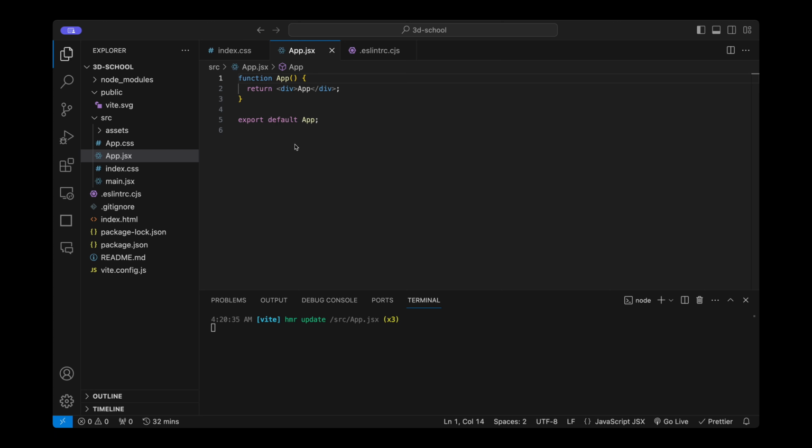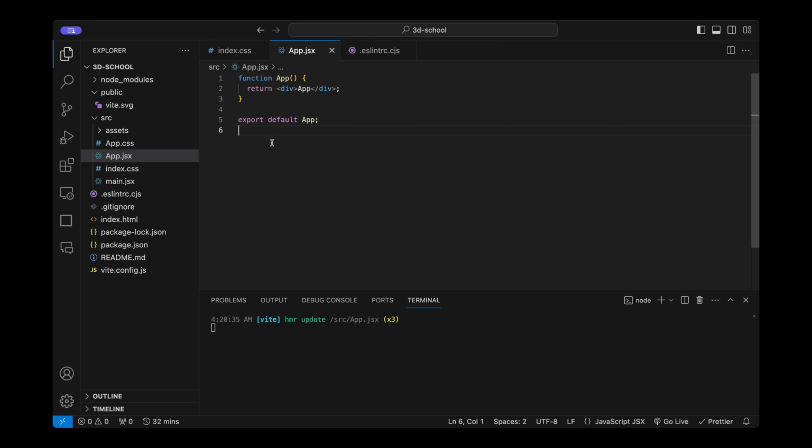And this React component returns React elements that describe what should appear on the screen. In this case, we simply make appear a simple div with the text app. Okay, so returning this div element. The beauty of components is that they allow you to break down your application into smaller manageable parts, like this one. Each component can have its own structure, its own style and behavior.